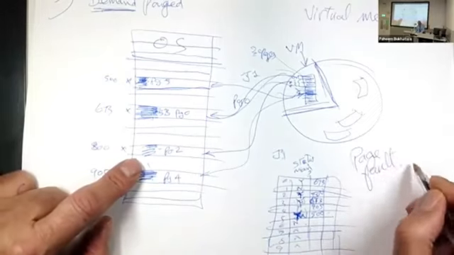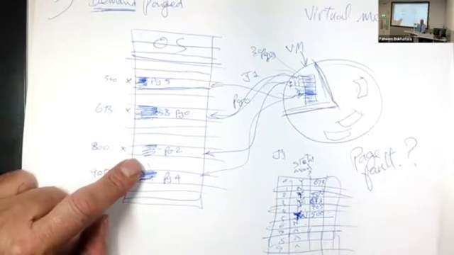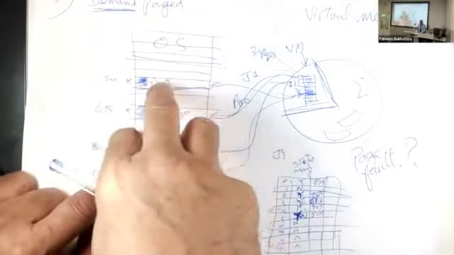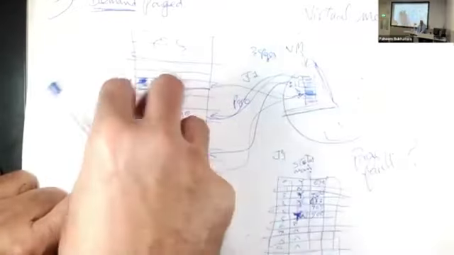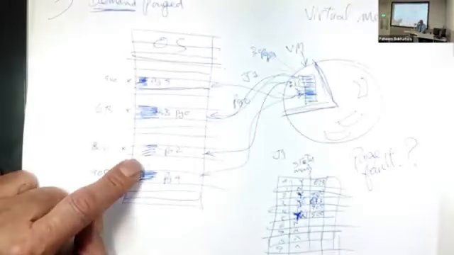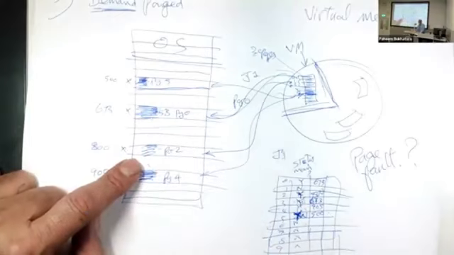So if you are asked, what's a page fault? It's when a page is requested, demanded, needed, and it's not in main memory. Of course, it's on the virtual memory. All pages remain on virtual memory. We bring a copy and sometimes we write it back. If it's not in main memory, it's a page fault.